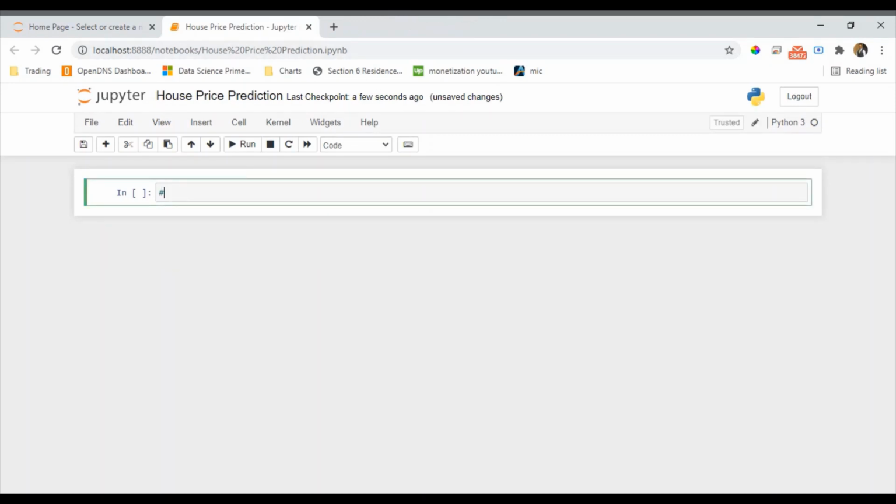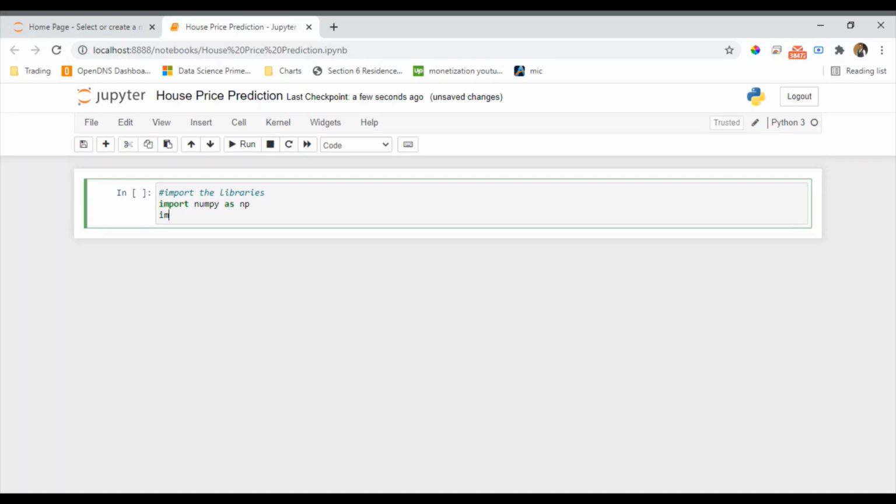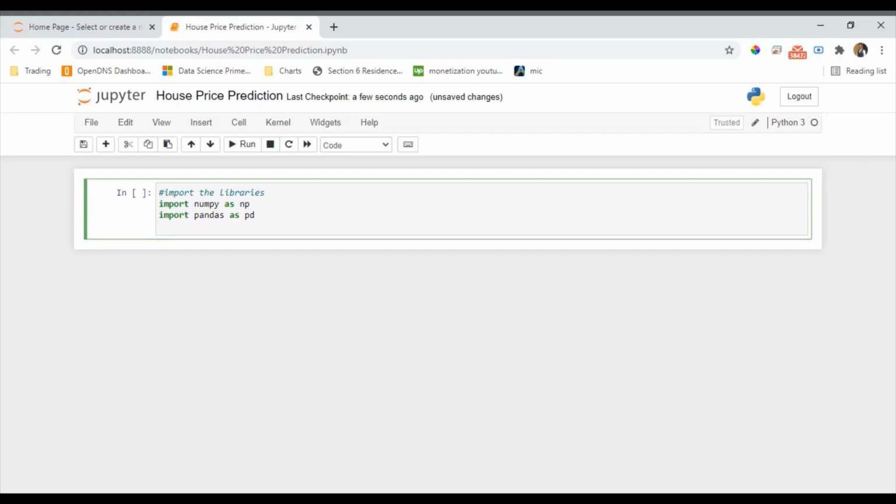So to start the program, we will be requiring some libraries, and the libraries will have methods that we'll be using through the program. So let's import the libraries. There are three libraries which are important that we have to import. One is numpy, the other one is pandas, and we also need the matplotlib. Also, I'm using aliases, numpy as np, pandas as pd. This will be useful for writing code instead of writing the full name of the library.